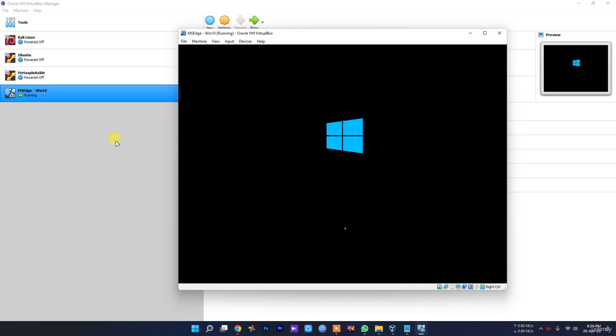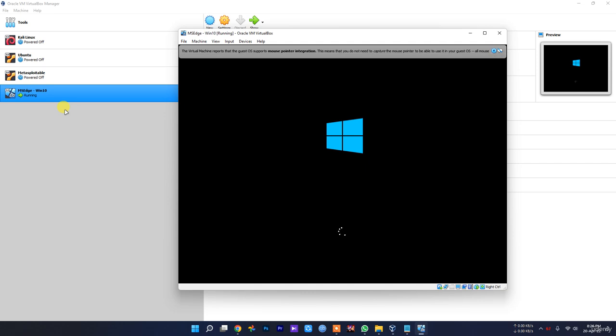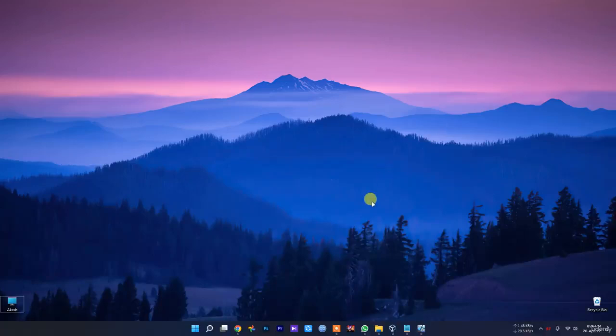It's a must to use a virtual machine because when you are doing penetration testing or any hacking purpose, you cannot use your main machine, like this machine. This is my Windows 11 machine, so you cannot really use it.